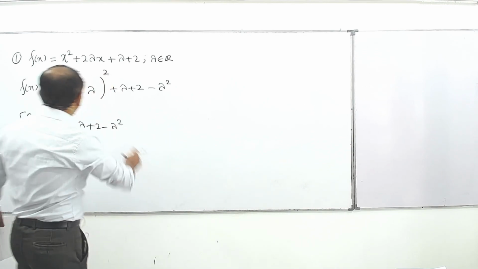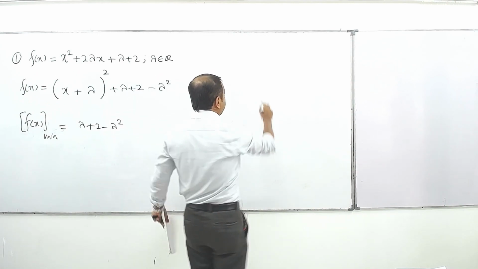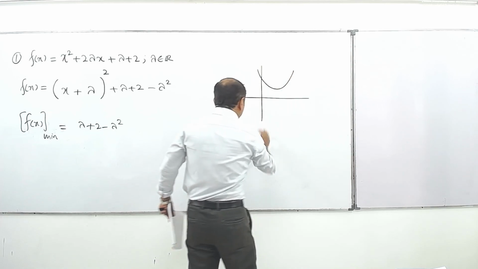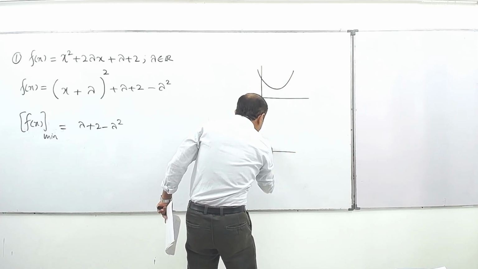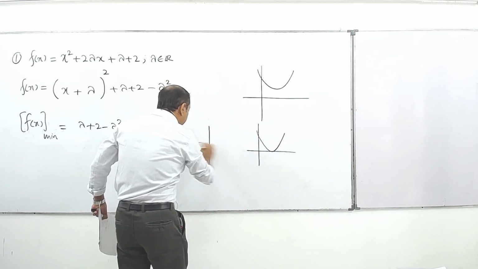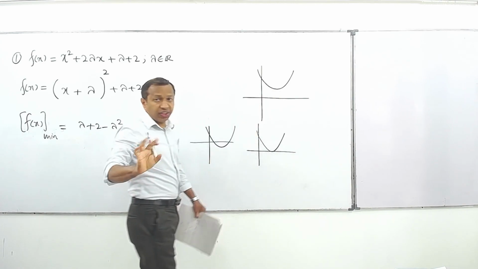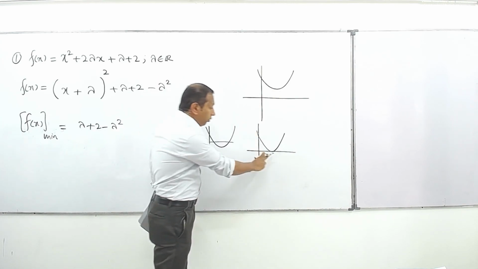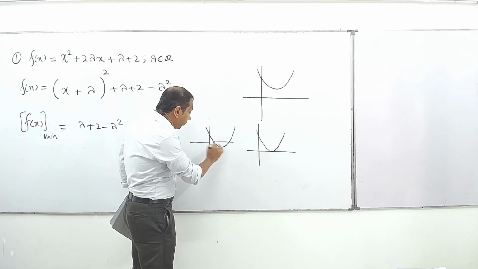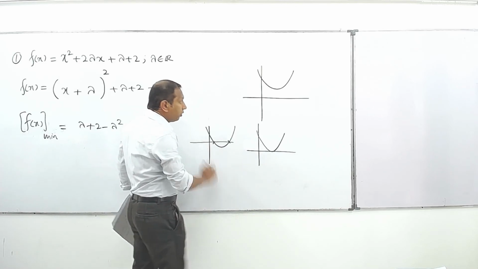Now you can see here x squared has the coefficient plus 1. Therefore, the graph is a minimum type. The graph can be like this, or it can be like this, touching the x-axis at the vertex, or the other possibility, it should be like this. In this case, the graph f(x) has no real roots. Here the graph has coincident real roots. In this case, the graph has two distinct real roots. When we consider this, the minimum value means this height.